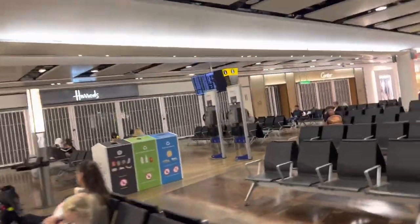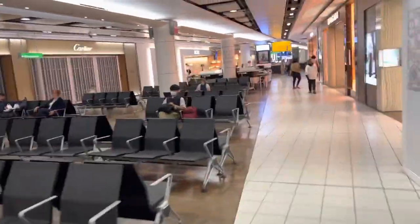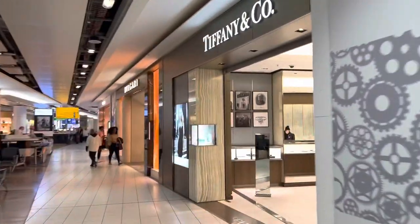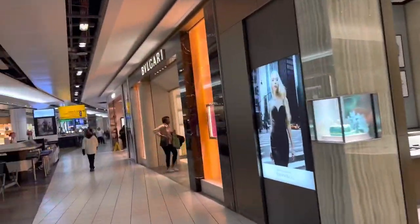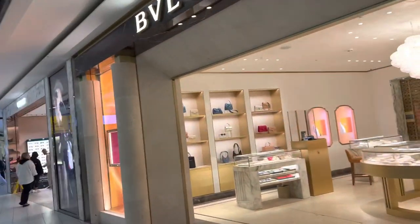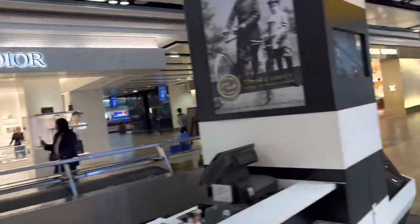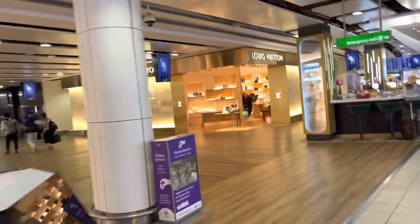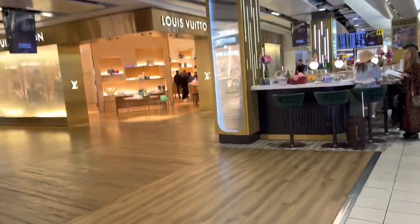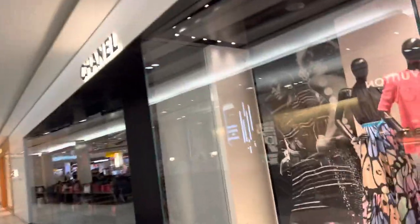Opposite there's a Harrods, still closed. Cartier and Watts also closed. On the right side, Tiffany & Co., which is already open. And then there's Bvlgari — sorry, I'm not sure how to pronounce it — and Gucci. And Dior on the left. We have a Louis Vuitton and some kind of bar here for food — Caviar House and Prunier. And then Chanel right over here.